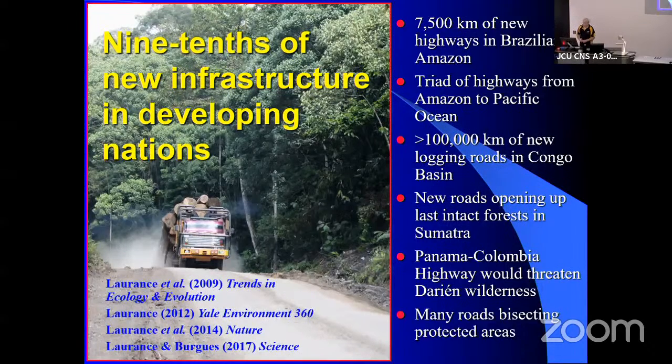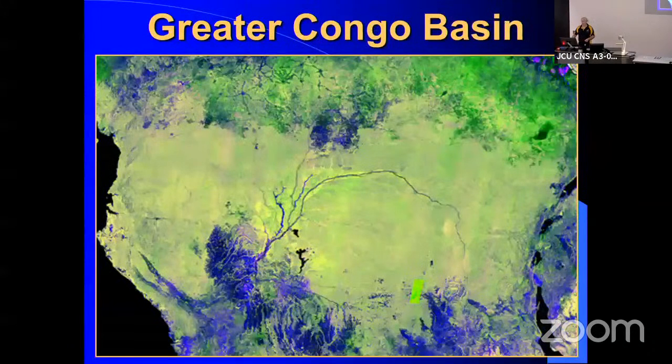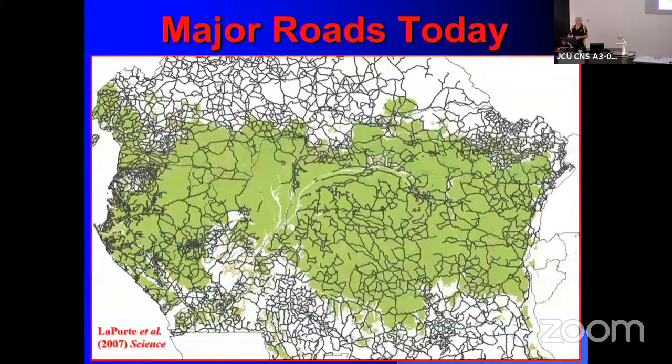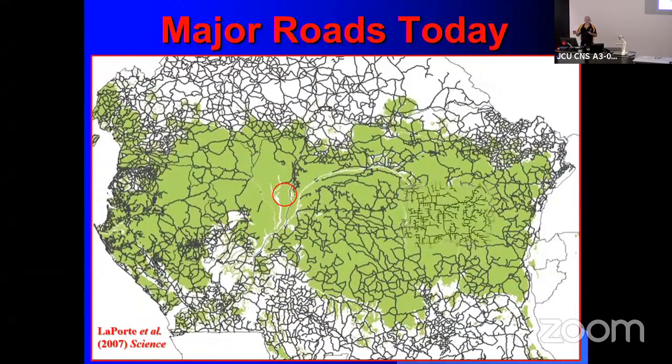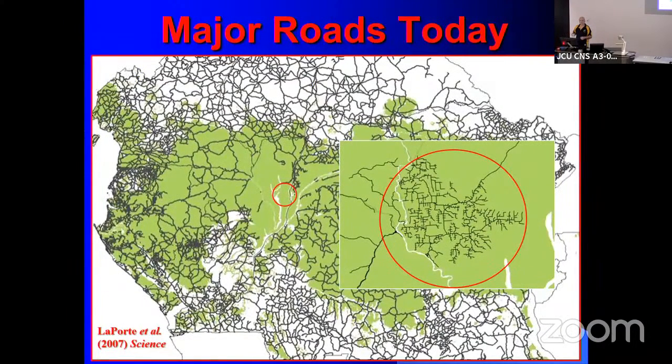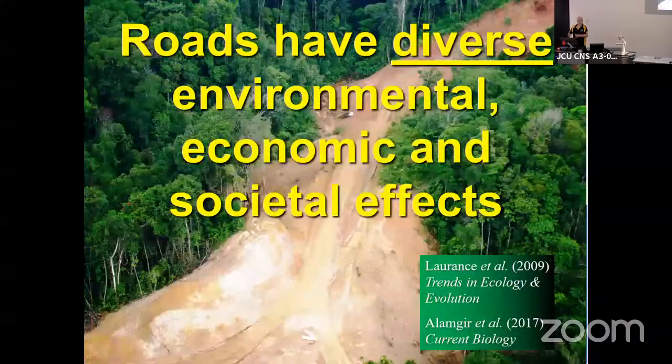So anyway, most of it's happening in developing countries, and this is, again, as an example I've shown several times, the Congo Basin, the world's second largest area of tropical rainforest, an area that a lot of us think of as sort of a vast wilderness. Well, in fact, if we look at the Congo today, this is of 2007, this shows you the major roads ramifying all through the Congo Basin. And even if you zoom in on an area that doesn't look like it's got roads and you use high resolution methods, you see there's a number of logging roads, logging tracks and things like that in these areas. There's a paper that we published, I think last year, 2020, that showed there had been an increase by about 100,000 kilometers of new roads in the Congo Basin in the last 10 years or so. So it's incredible what's happening there.